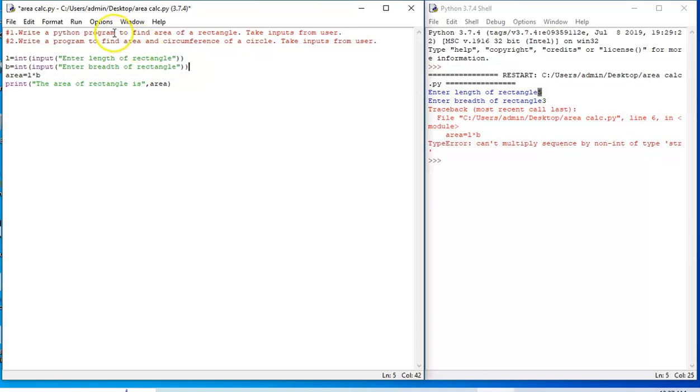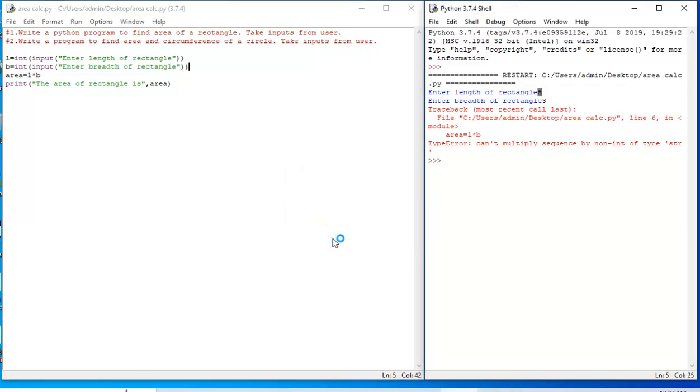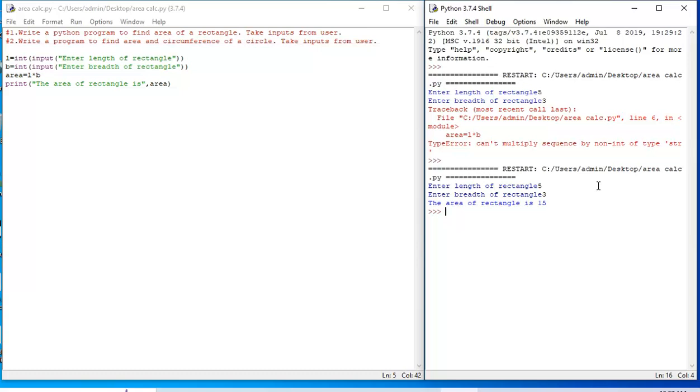Now let us run this and see whether we are getting the correct result or we are getting the error. Run module, source must be saved. Okay to save, yes. Now enter the length of rectangle, say 5. Enter the breadth of rectangle, say 3, and the area of rectangle is 15, that is 5 into 3.